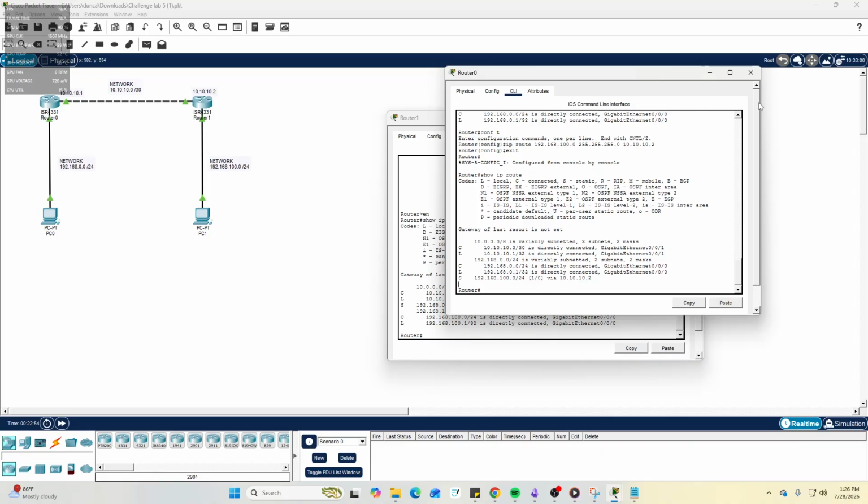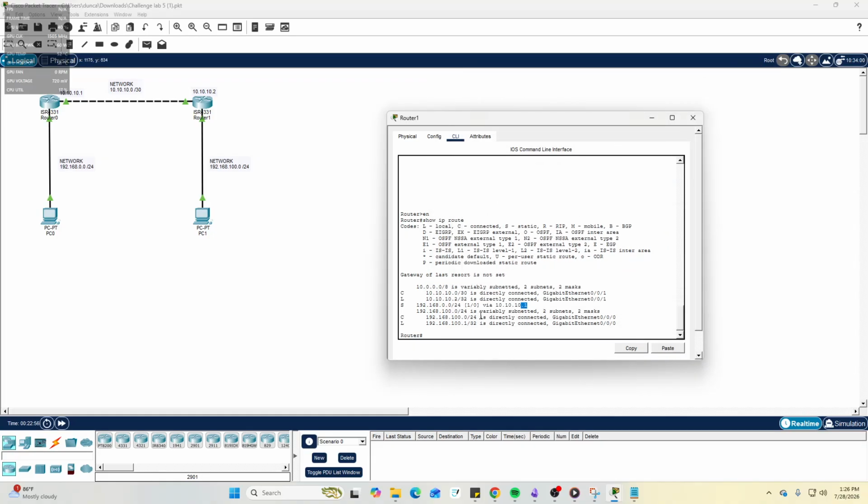Okay, so the same thing. So this is the value, the hierarchy. The lower the number, the more powerful it is, so the more likely the router is going to choose that route.